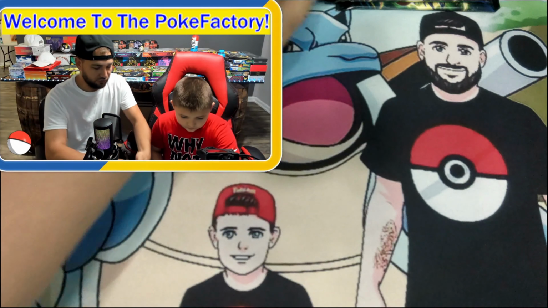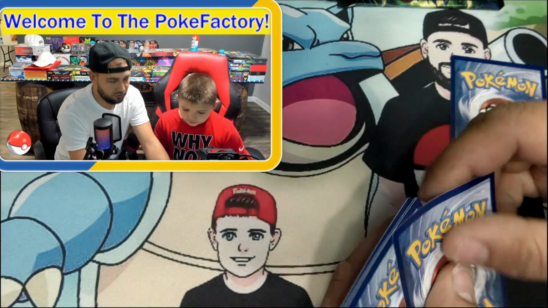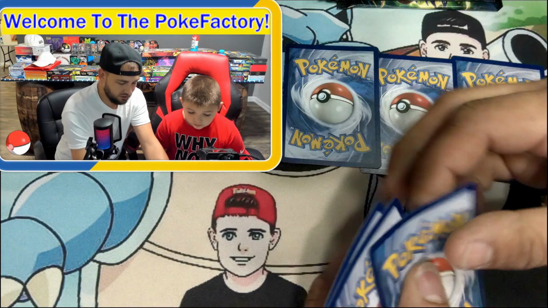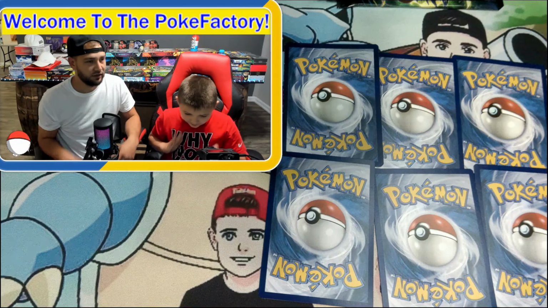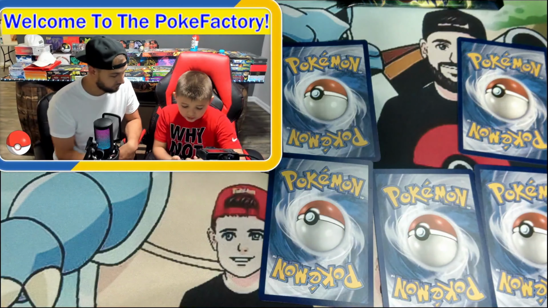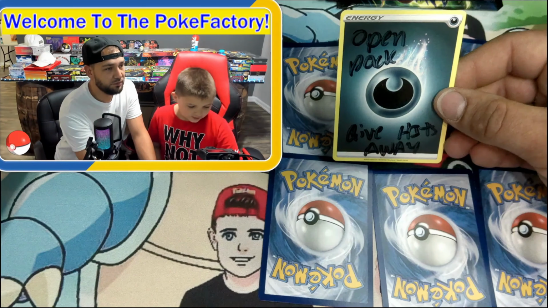All right, shuffling them up. Oh, no, I was just getting the pack out. Okay, here we go. Next. Let us know if you like something like this. I think it's pretty interesting to do. So I think I'm gonna pick. We let the Pokémon energies deal our fate. Open pack and give hits away. That's what he got. Open pack, give hits away.